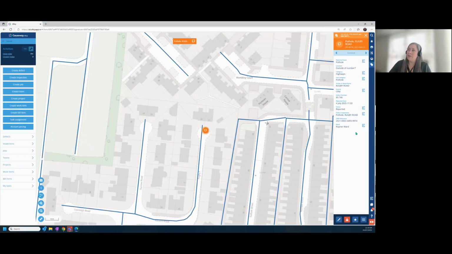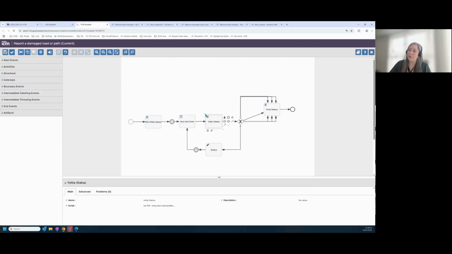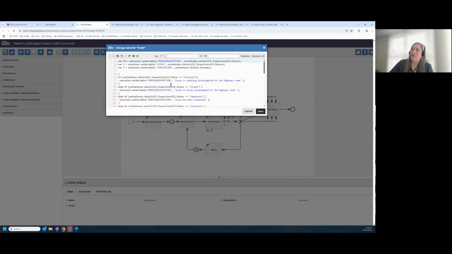So Alloy has got the service inquiry, and we've also got attached, again through automation in Alloy with a workflow, an inspection, because everything's inspected by highways there, and depending on what's input on here and on our service inquiry has a knock-on effect to what we pick up and update in the My Council account. So as you can see in here, awful lot of text, but basically we pull through the various statuses in Alloy, which are quite short, a little bit abrupt, quite to the point, proposed, doesn't really give the customer an awful lot of information.